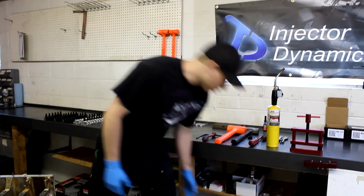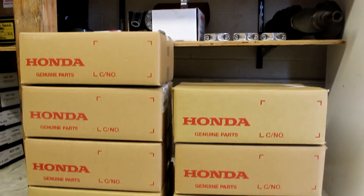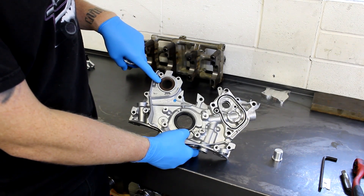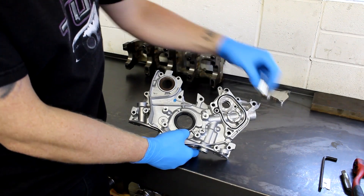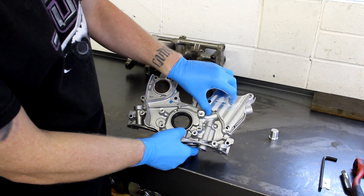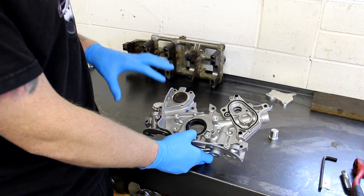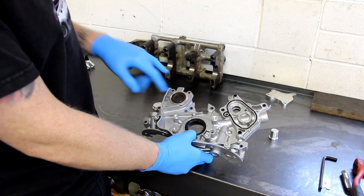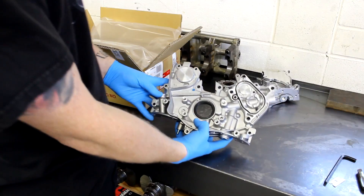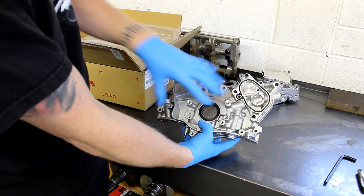Now onto the oil pump. We like to use only OEM parts with all of our engine builds, so we start with an original OEM oil pump. The two aluminum plugs need to be pressed into the factory oil pump — remove your factory balance shaft seal and press in the plug, then press the second plug into the other hole. When you're done, put the block-off plate on. The easiest method is to buy a balance shaft eliminator kit from us with an OEM Honda oil pump — brand new from the factory with both plugs already pressed in. You can buy it like this straight from us, and all you have to do is bolt it on.